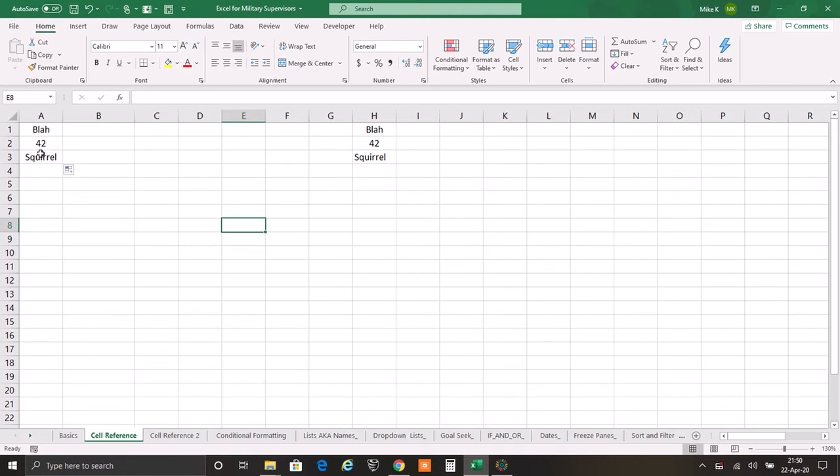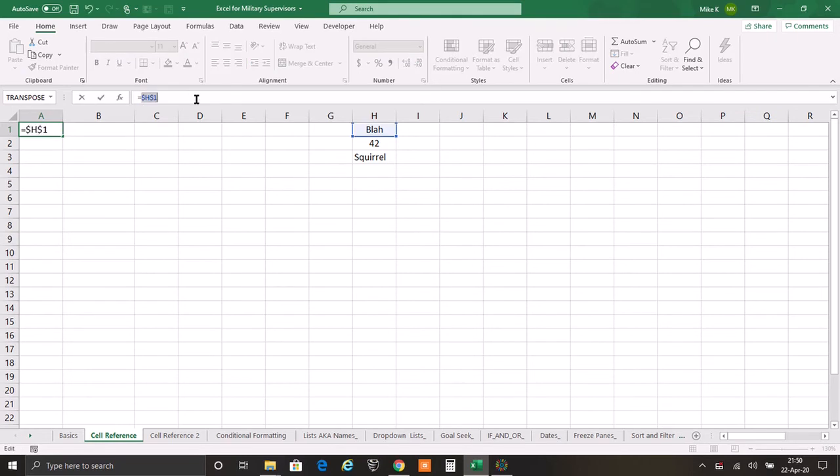The other type of cell reference you can make is an absolute cell reference, where the cell will absolutely refer to a specific cell. I get there by pressing F4. So I did that, and $ signs showed up. That means that my absolute reference is going to absolutely refer to the column H and cell 1. So I'll go ahead and press enter. I drag down, and you'll notice that cell A2 and cell A3 both reference cell H1 because they're absolutely supposed to do that with an absolute reference. I'll go ahead and clear it out.